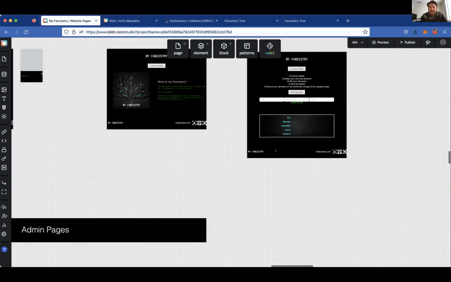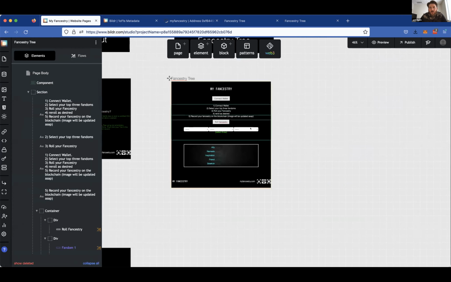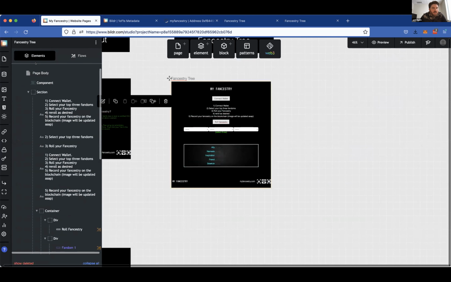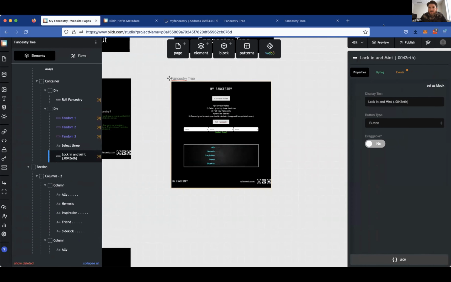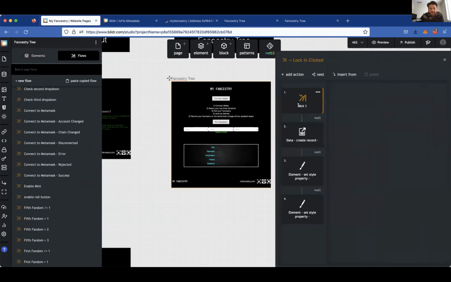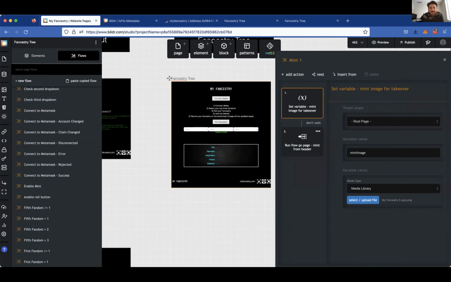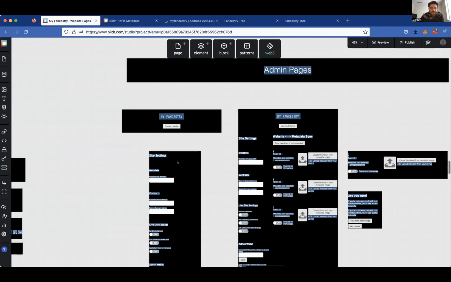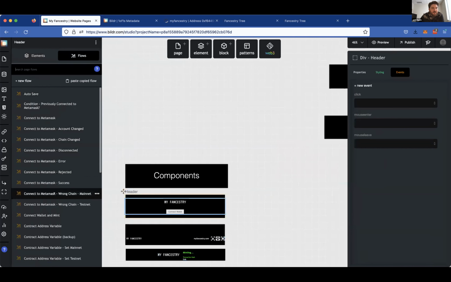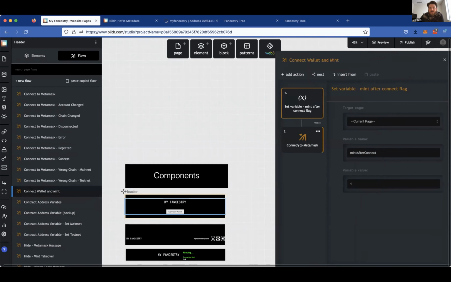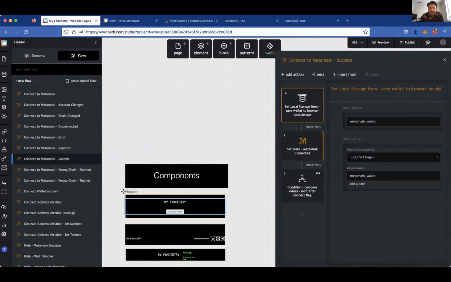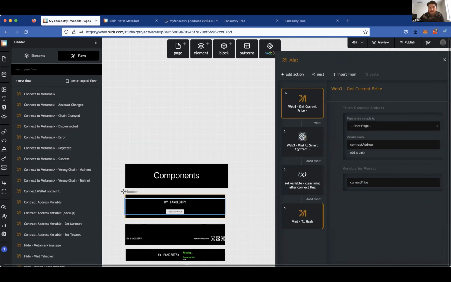Mhm. So can I just walk through the minting flow and you can see where I messed it up? So we've got the button right here. I need to move out of the way. It triggers this flow, which creates a record. And so this should run this flow in the header. So when we go over to the header, it runs connect and mint, which then goes to connect MetaMask. And then, excuse me. Which then goes into the mint, which goes through this.